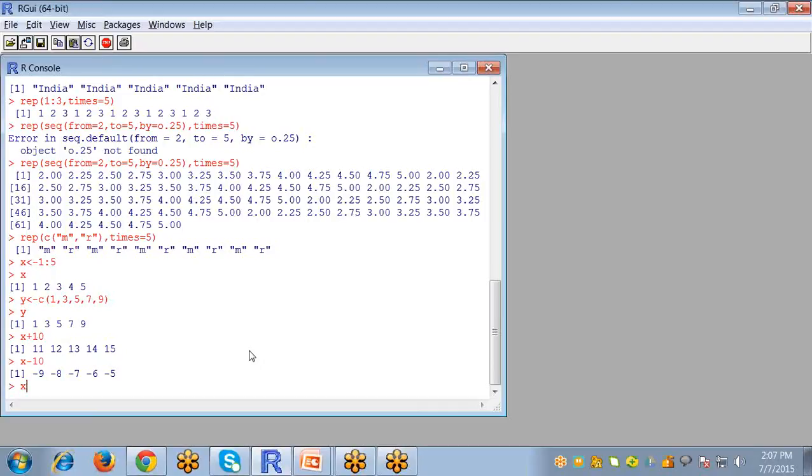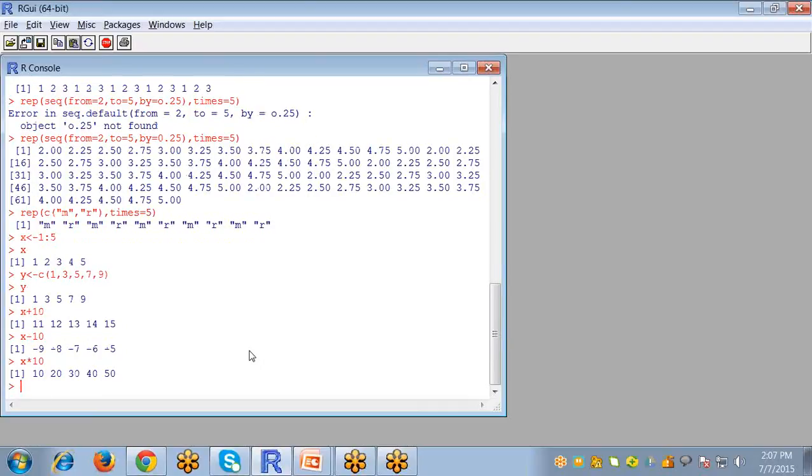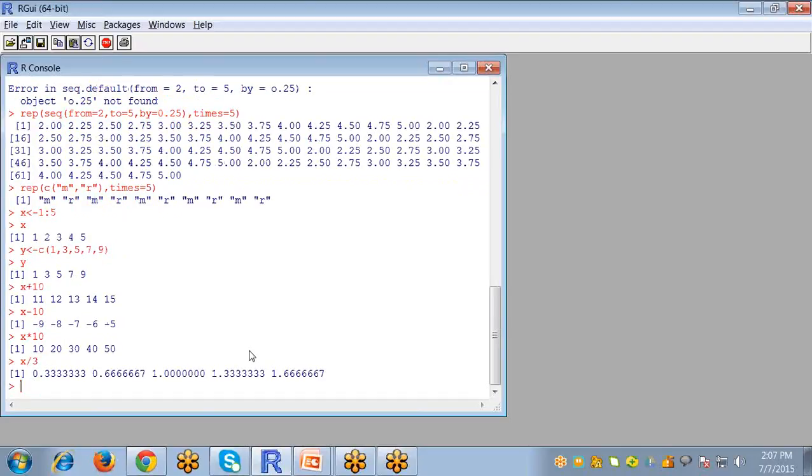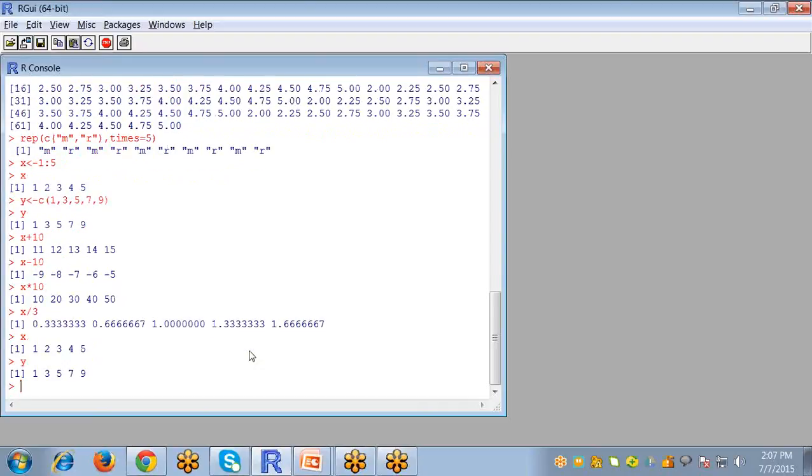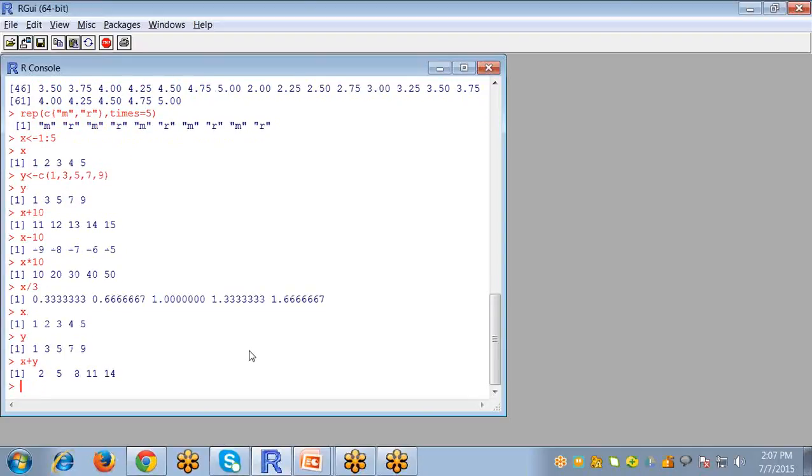We can also multiply. We can calculate the multiplication of every element, and we can even divide them with any number you want. Okay. So if two vectors are of the same length, we can add, subtract, multiply or divide corresponding elements. Suppose we have x vector which has 5 elements, and we have y vector which has 5 elements, so we can add them.